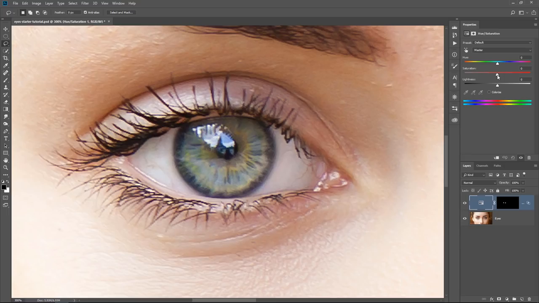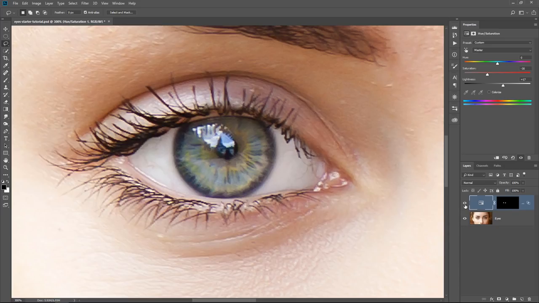Anyway, I'm going to reduce the saturation to try to remove some of the red in the eye. And I'm also going to increase the lightness. So that's before and after. Now, actually, I sort of did things backwards because I wanted to show you the power of working non-destructively. So if you look at this adjustment layer, I can easily disable it and I can make other adjustments.